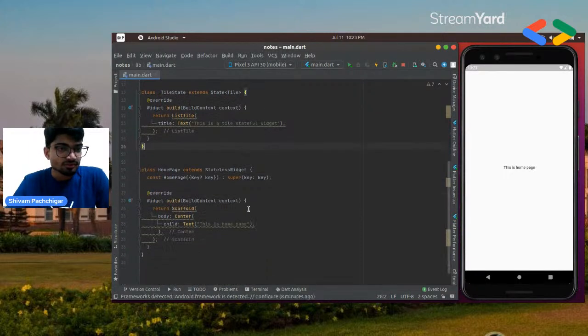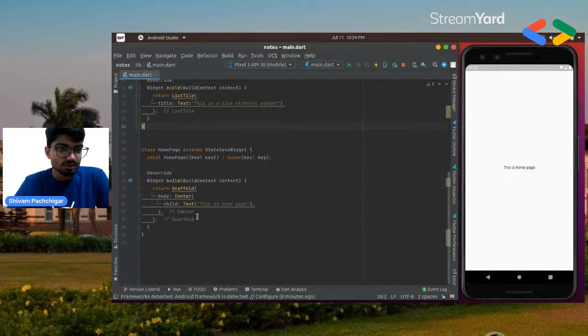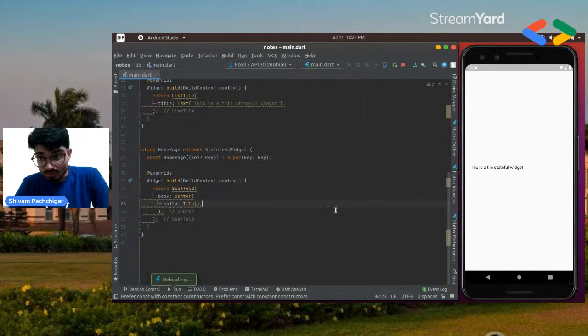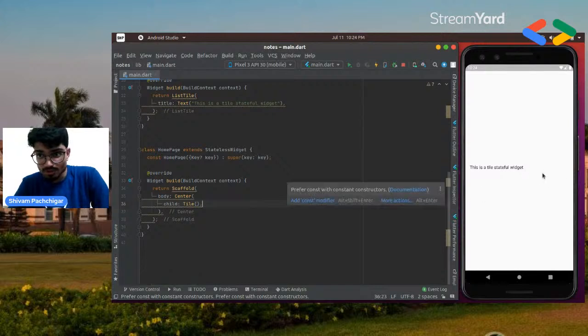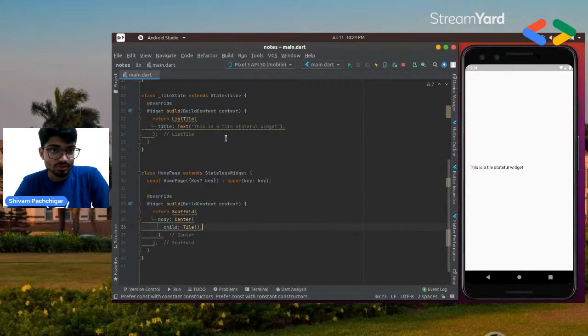Okay, so to use a stateful widget in this home page, in this center's child parameter, I would pass this tile widget. Okay, then I would save. Okay, so this is a list tile which is shown, and yeah, the text is being shown here.